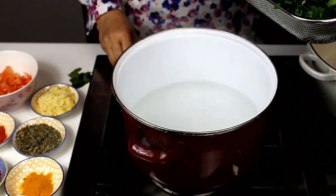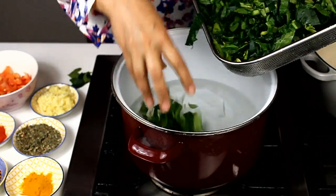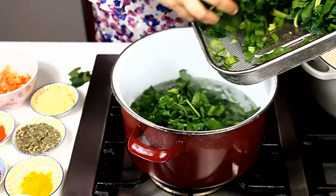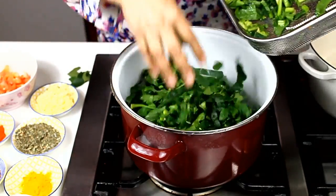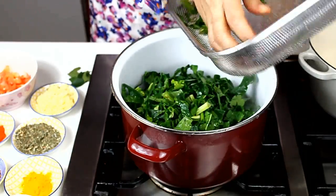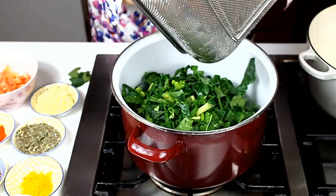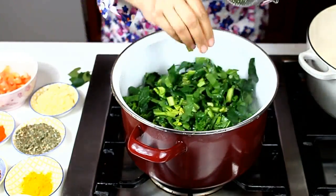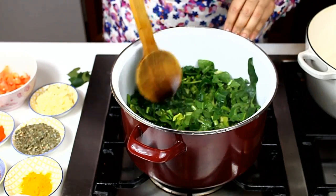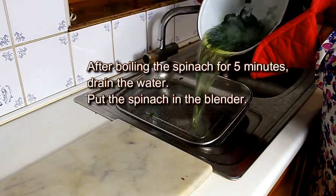So we start by cooking the spinach leaves. It's just a matter of blanching them for about 5 minutes. So I'm just adding it to the hot water and letting it cook for 5 minutes before I can drain the water. I'm going to drain the water.